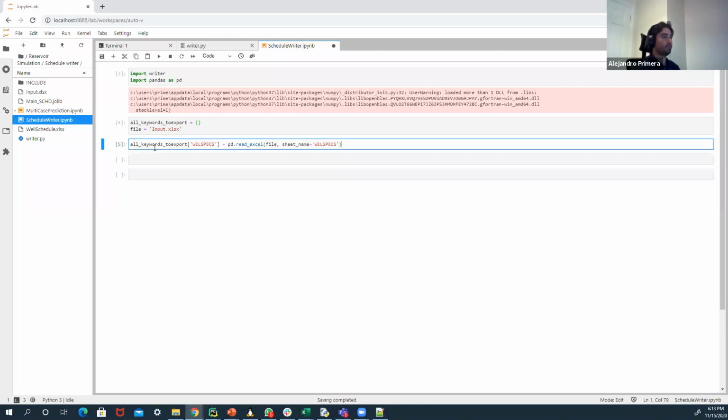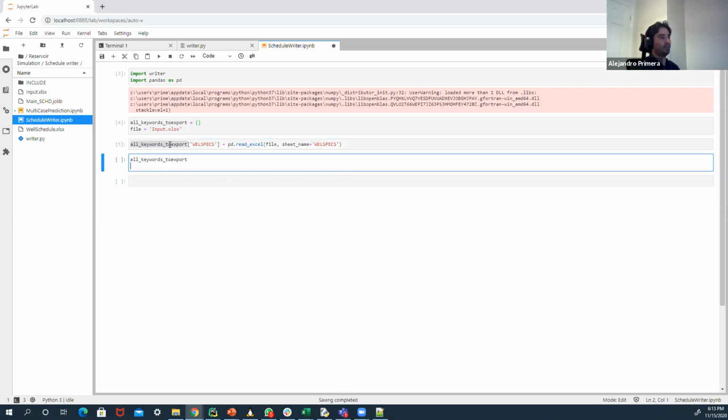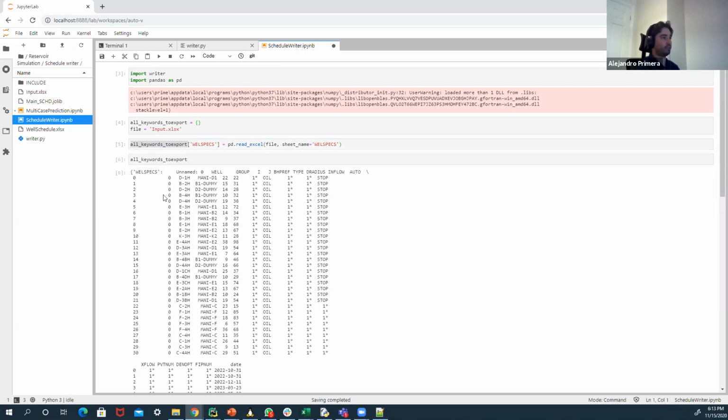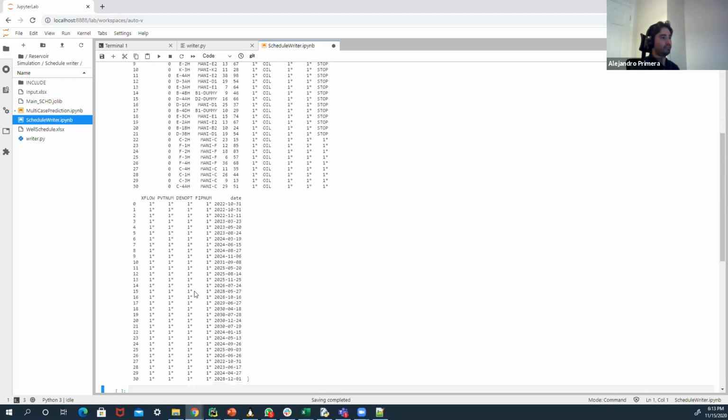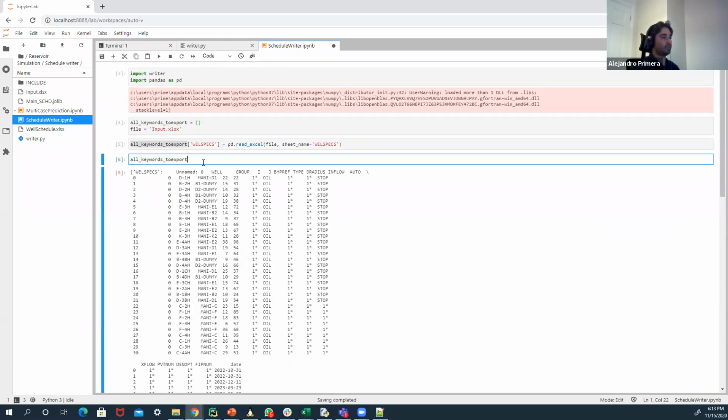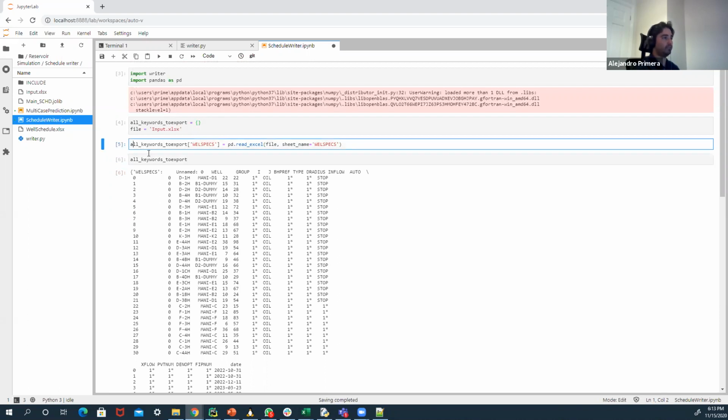Okay. So if I show you that, all keywords to export has that well specs already loaded.